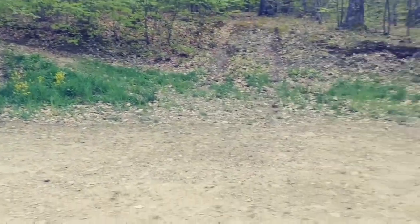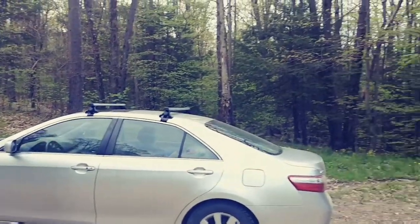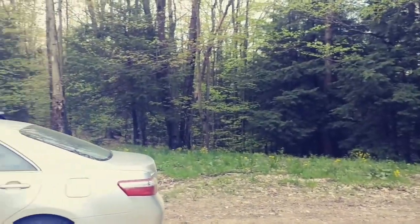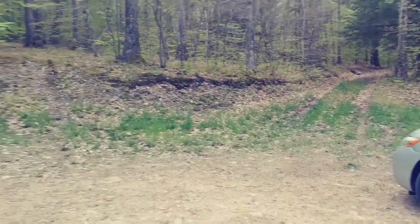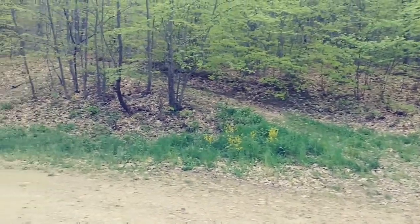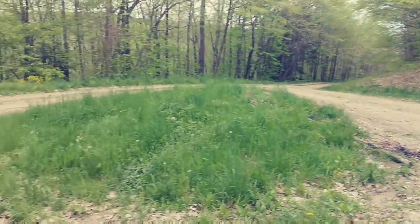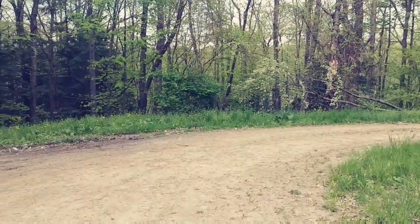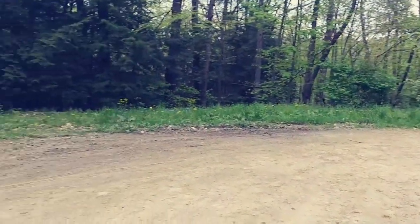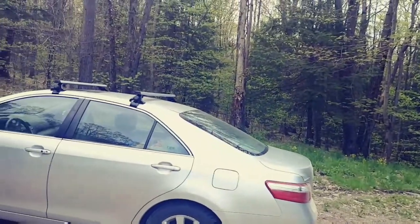Yeah, I reached the end of the road. There do seem to be some trails off of here to walk down. I guess I'm going to go that way. The site that looked good on the satellite just turned out to be marsh. Well, there's a reason why it was clear and open. Anyway, I'm not going to let that stop me. I'm going to get my gun and keep going.